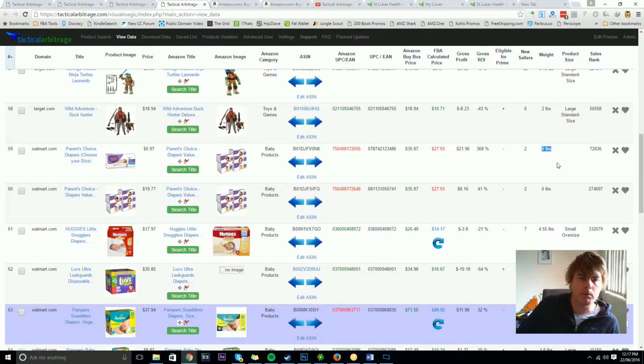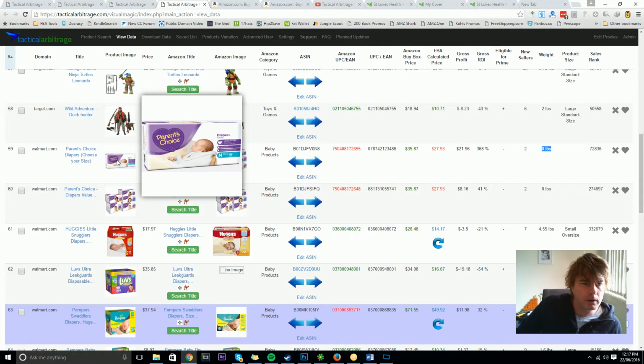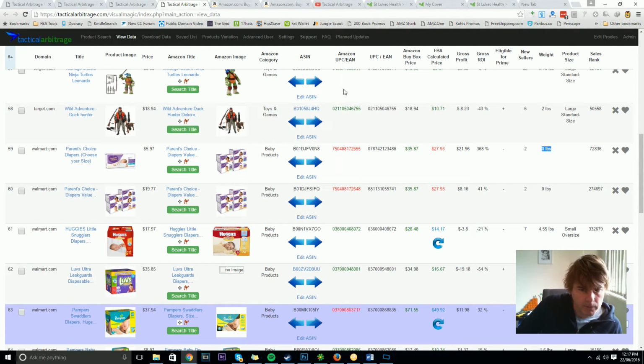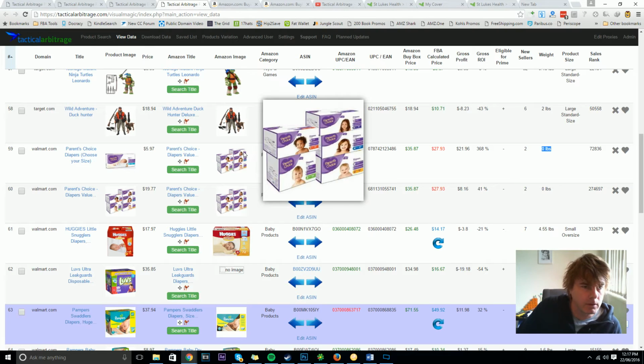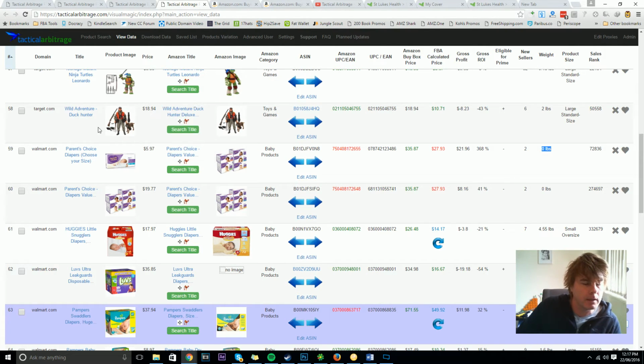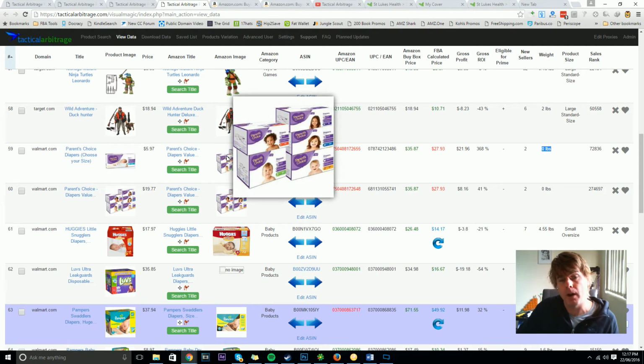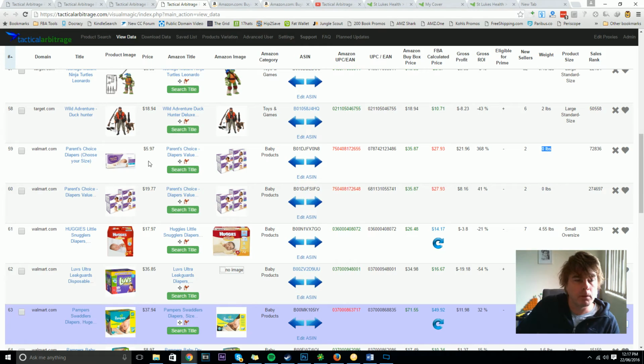Another thing that we're doing at the moment, while we're on the subject of one product matching with 5 products, this isn't a great example because these UPCs don't match and they're not the same item, but let me just explain what I'm thinking here. We're going to have a little button here in the near future where you can say, oh well, this is one product, it's matching up with 5 products at Amazon. So I'm going to just put a multiply here of 5. That'll change this price here. That'll change the gross profits, the gross return on investments, and the weight. And it'll make that calculation accordingly. And then you'll be able to save that product in the global matching database.